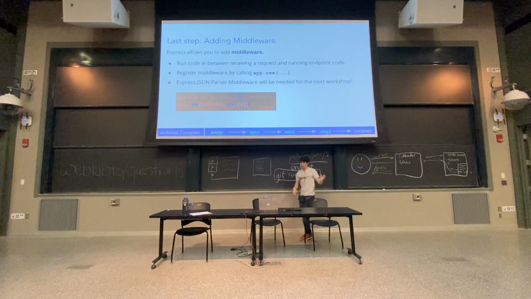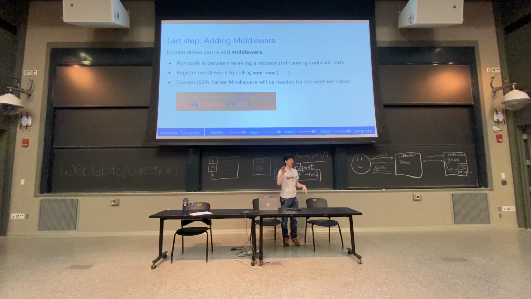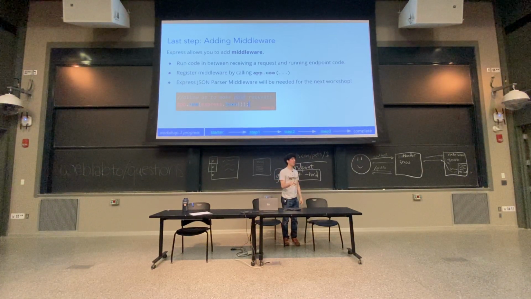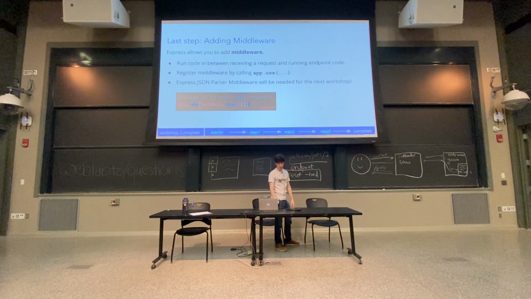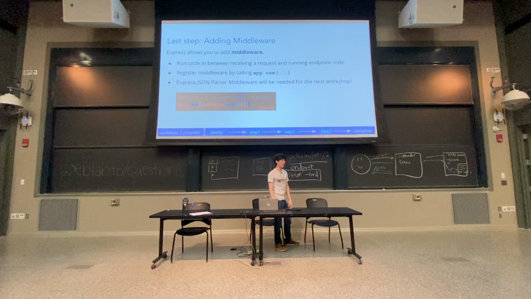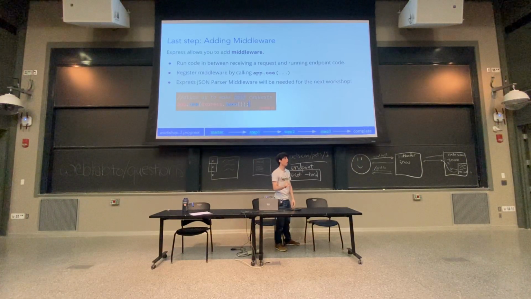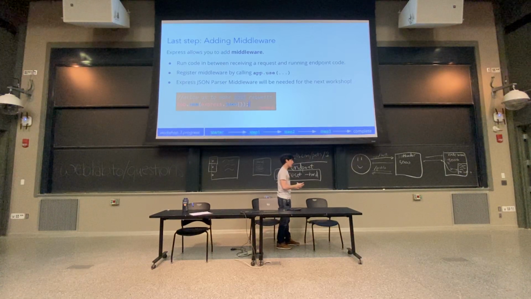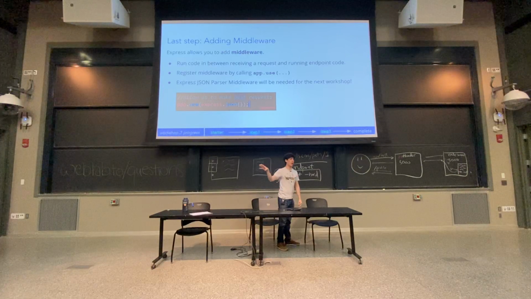And so, we're going to want to use post requests in the next workshop to update our code. And currently, Express doesn't know how to deal with post requests. And so you need to pass in this express.json middleware to allow it to be able to handle post requests. So basically, that is the last step, and it's just needed configuration for you guys to be able to do the next workshop. What's up?